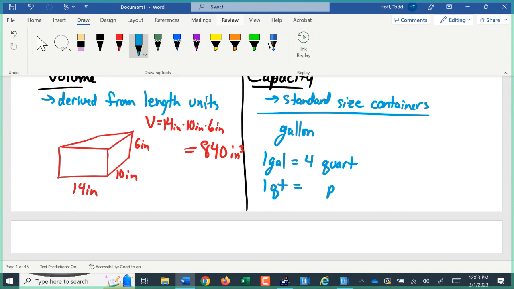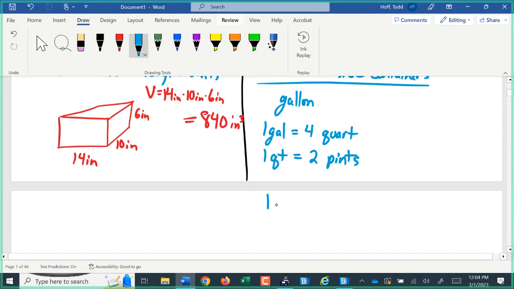Smaller than a quart, we have a pint. A quart contains 2 pints. A pint was a standard size jar used for serving beverages or for preserving fruits, vegetables, and stuff like that. It was liquid measure. A gallon could be either dry or liquid. And yes, there is actually a difference between a dry gallon and a liquid gallon. But we have kind of overlooked that difference and absorbed them into one as history.